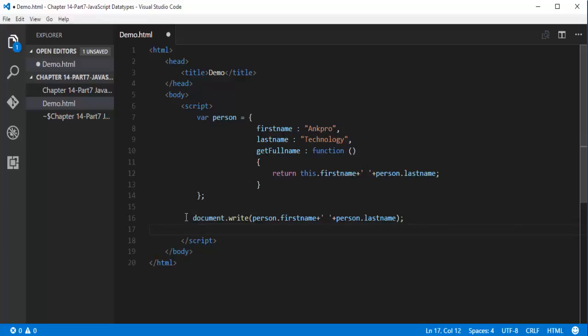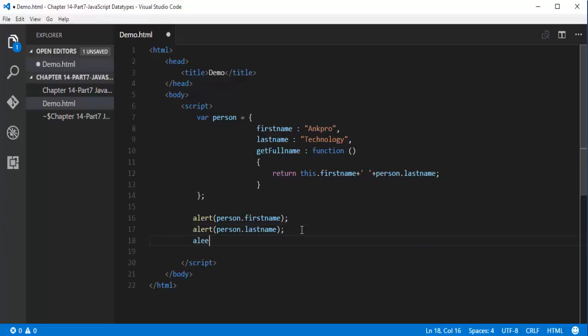Let me use the alert function to do that work: person.firstName. When I do Control S, I'll add another alert. I want to see the last name also, and I also need to call the method.